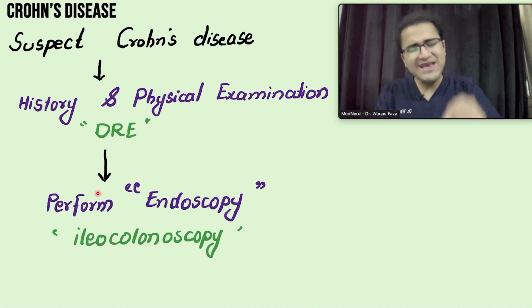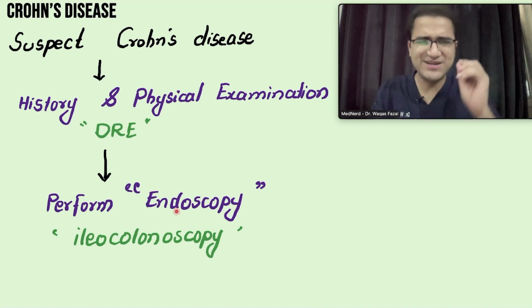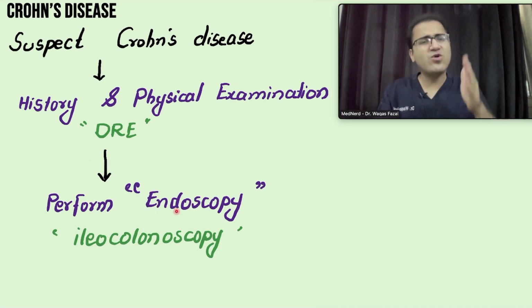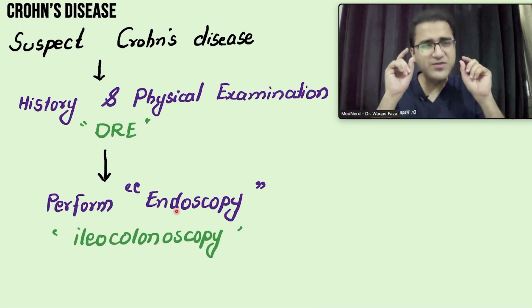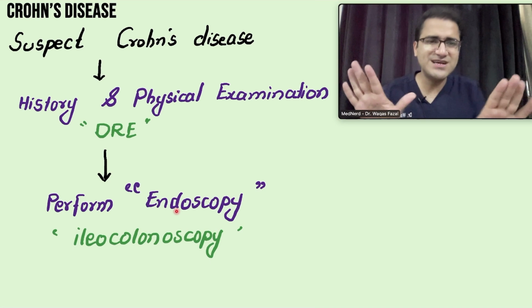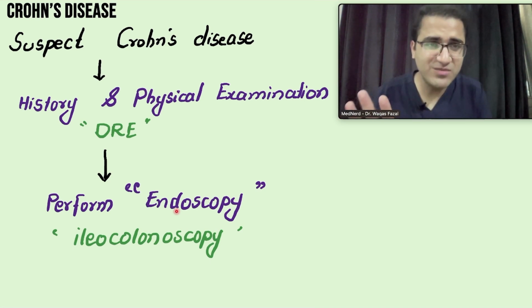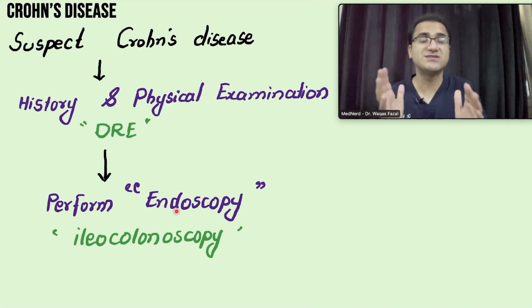After that, the most important thing is endoscopy. You go for ileocolonoscopy, you go for endoscopies, you look at the GI tract. Till the time you have not seen these ulcers, till the time you have not seen the inflammation with your own eyes, you cannot trust the symptoms only.